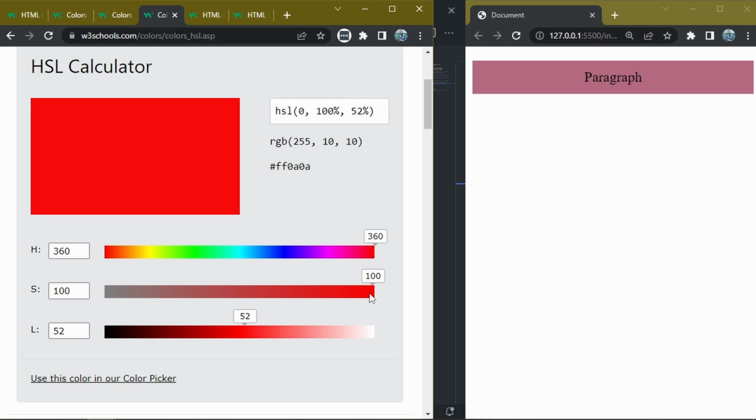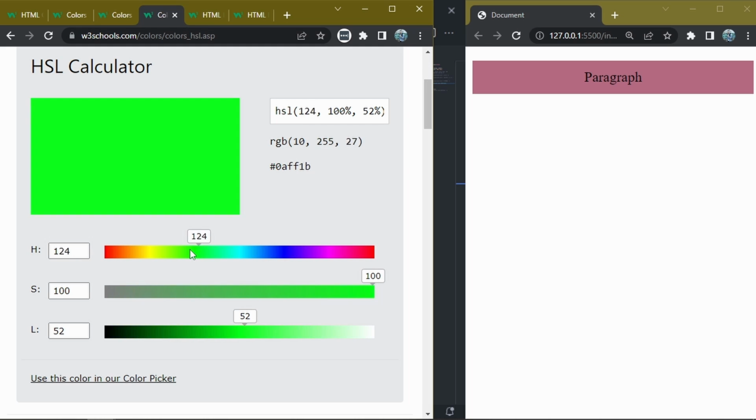The next one is the saturation. Saturation stands for how intense the color is actually. When you reduce the saturation value, you see the color fades away to a certain shade of gray. And when the saturation is high, you have that color value itself. Meaning that if you're on the hue of, let's say, blue, to get the actual blue color, your saturation has to be on 100%.